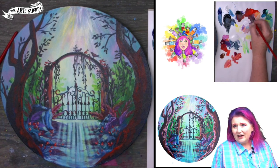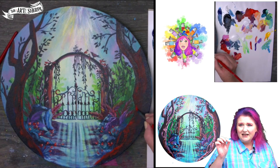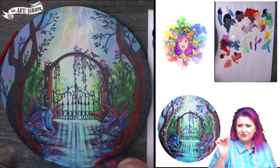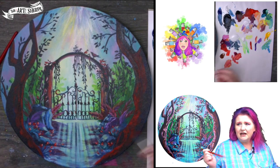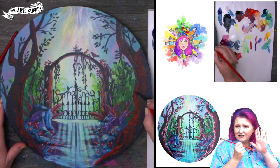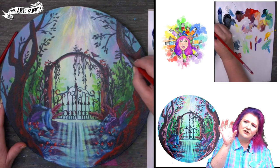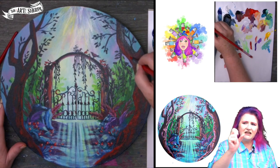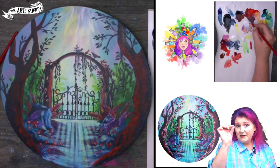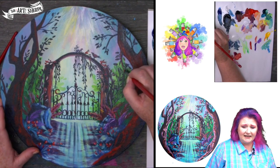So as I'm going through, I'm going to continue. This time I'm going deeper into the cad red. So it's still got a little bit of diox to it, but now there's more cad red. And can you see how that starts to create a little bit of a glow to the bark? And I'm using my number 4 round. This is a little bit more of a detail brush. I do have still some diox, but stronger in the cad red. And I'm going to try to make the tree trunk feel bumpy and uneven and twisted by not just evenly distributing the highlight. I pick areas and then I run a run of highlight, but on the inside edge, I do definitely want to have that highlight.